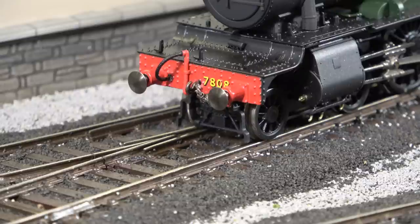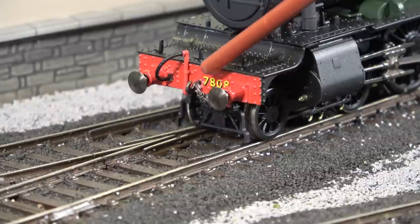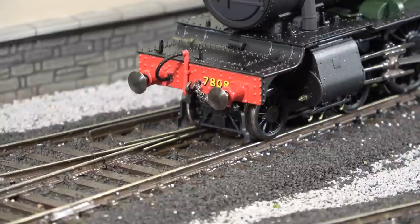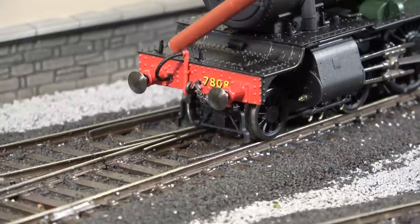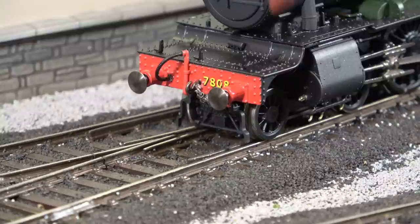There's another one that goes on the rear that I have not installed yet because I do install KD couplings on these, and I'm afraid that anything that hangs down, like the screw link coupling, is going to interfere with that operation. Similarly, I'll show you the package here in a second of all the details, but there is another hose connection that goes on the rear of the tender that I have not installed yet for the same reason. But you can see it's a very nicely done set of details. This particular hose does come already installed on the locomotive from the factory.